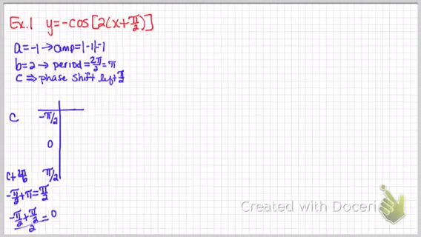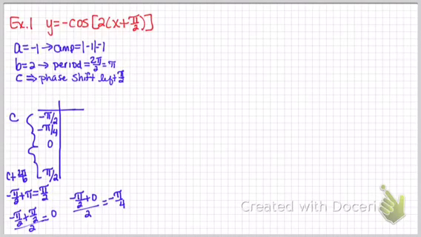And so if I want to find the value in between negative pi over 2 and 0, I would add those together: negative pi over 2 plus 0 divided by 2. In my calculator, I would put negative 1/2 plus 0, which is negative 1/2, divided by 2, and you should get negative 1/4, so I know it's going to be negative pi over 4. And then I'm also looking for the value halfway between 0 and pi over 2. I could do the same thing, 0 plus pi over 2, divide it all by 2, and it's going to give me a positive pi over 4.